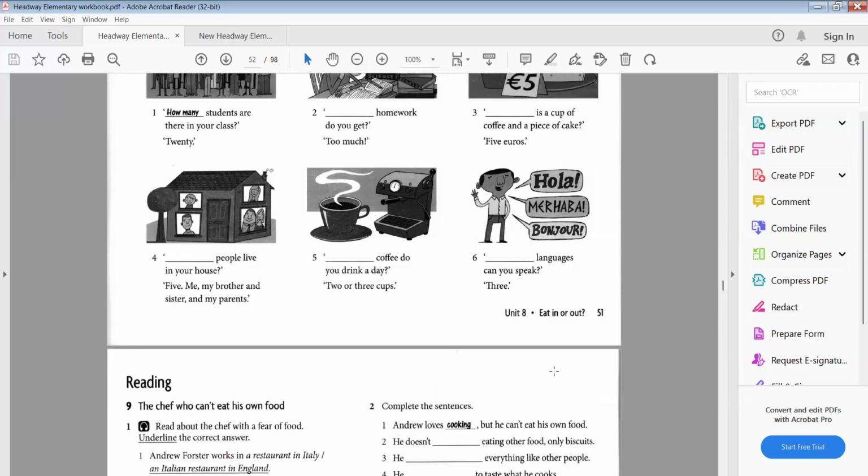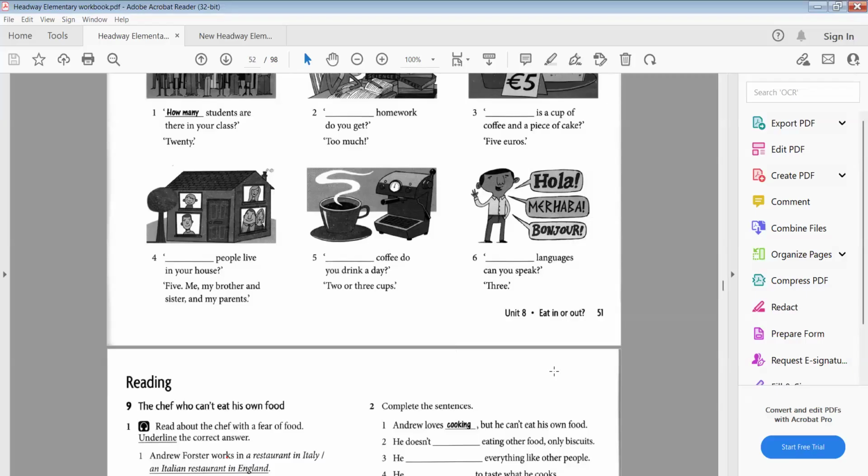We also studied some and any. The difference between some and any is that some is for the positive. Anything that I have, I will use some. I have some books, I have some apples. I know I have these things. It's positive that I have it, so we use some. If I don't have it, if it's negative, or if I'm asking a question, we use any.